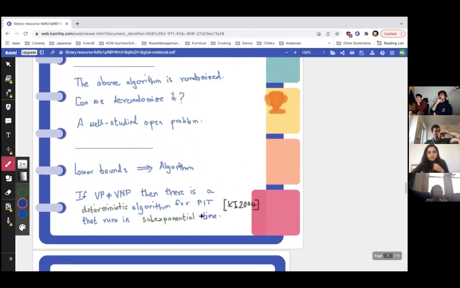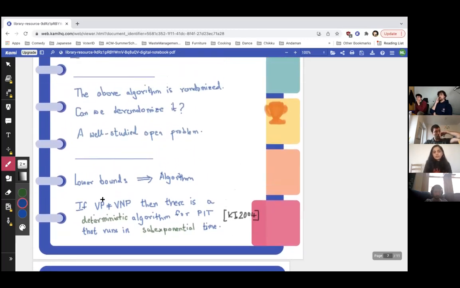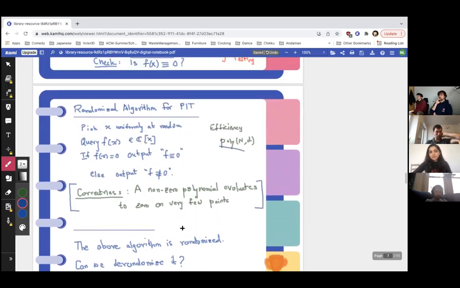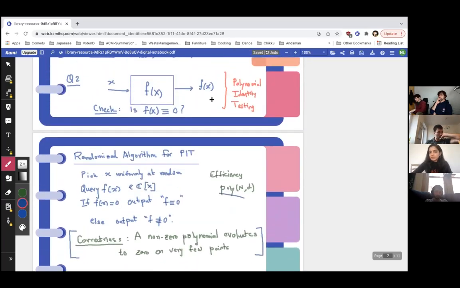So basically what I'm trying to say is that it is quite interesting to solve this problem, just because it relates to the P versus NP question, and that's one interesting reason. Other interesting reasons could be that it implies something for algorithmic questions such as this. And this question of polynomial identities comes up naturally in many situations, like checking whether two automata are equivalent or not. This can be formalized as a polynomial identity question.